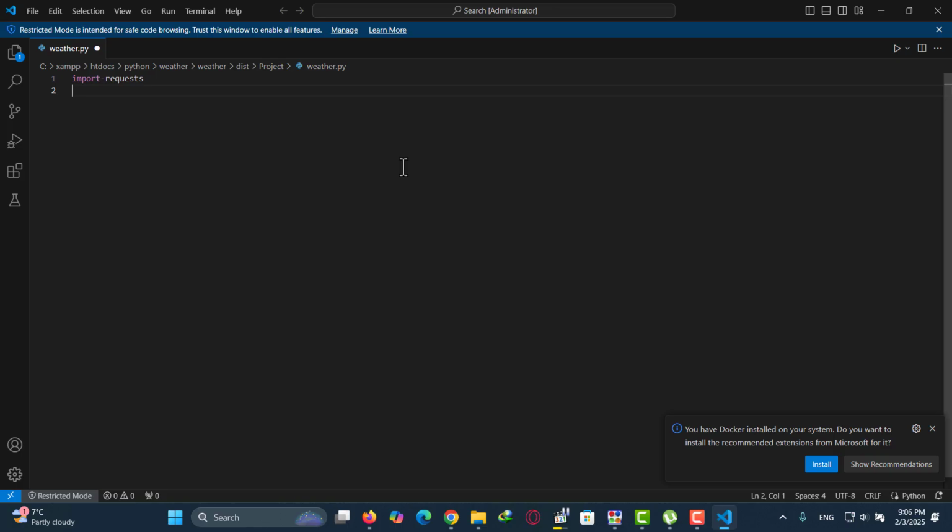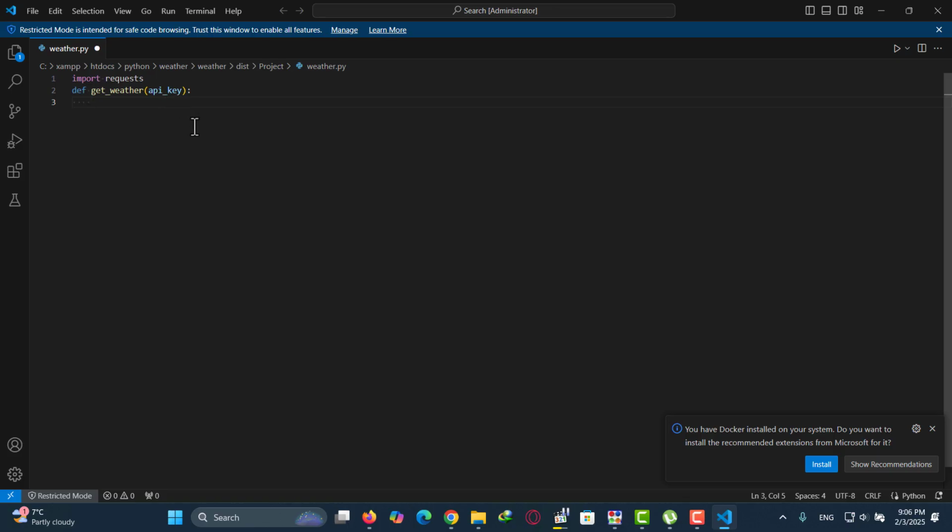So I define a function. I call it get_weather. Inside this function, I give it an argument. I say api_key because we use an API. And what this function does: we first of all need to get the location based on the IP address, and after that we can get the weather of that location. So we defined a function named get_weather, and it takes an argument called api_key.